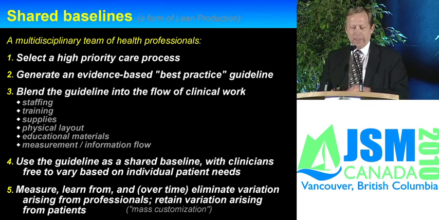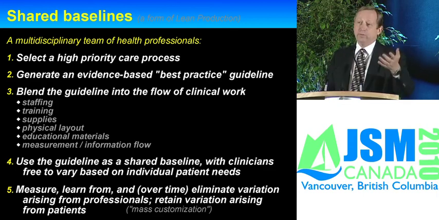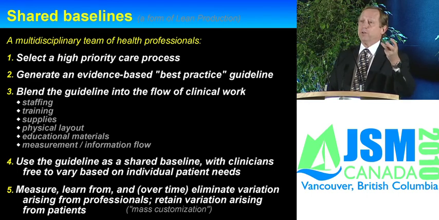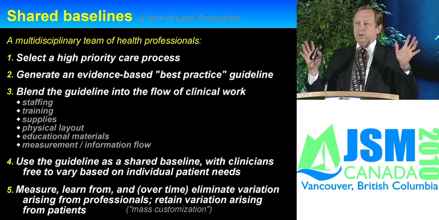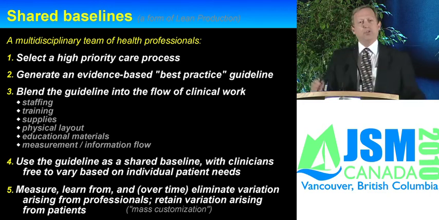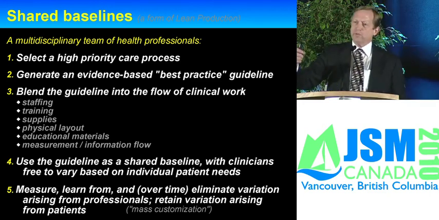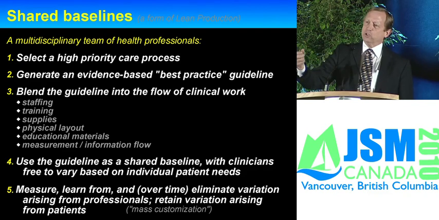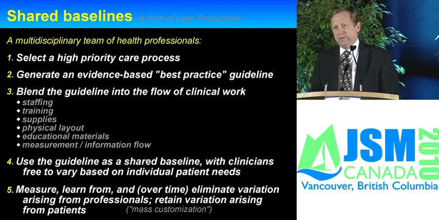But here's the idea. Imagine that I pick a high priority clinical process. It could be any of a number of things. Acute respiratory distress syndrome, of course. It could be pregnancy, labor, and delivery. That's the single biggest process we operate in Intermountain or any community-based health system. It could be management of ischemic heart disease, management of diabetes mellitus. You get the picture. Well, I pick one. I pull together a true team. All of the physicians are the representatives, all of the nurses, the pharmacists, therapists, technicians, the social workers, even the administrators of the team that delivers the care. We sit down and hammer out an evidence-based best practice protocol.